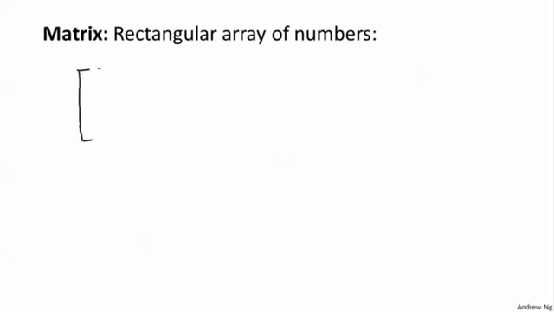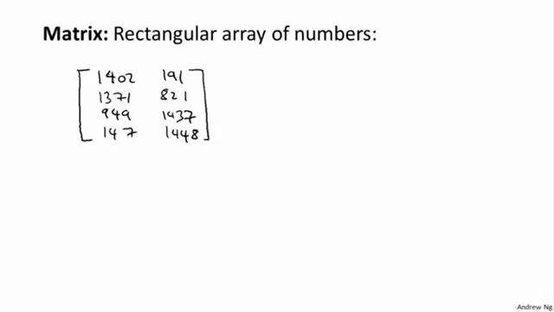I'm going to write a left square bracket and then write in a bunch of numbers. These could be features for a machine learning problem, or it could be data from somewhere else. But for example, the specific values don't matter. And then I'm going to close it with another right bracket on the right. And so that's one matrix. And here's another example of a matrix. I'm just going to write 1, 2, 3, 4, 5, 6. So a matrix is just another way of saying a 2D, or two-dimensional, array.